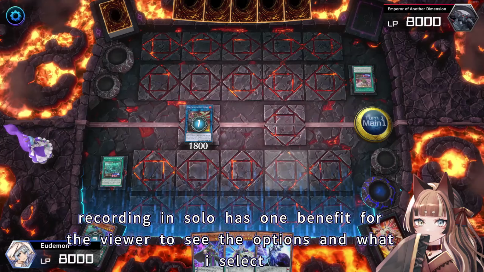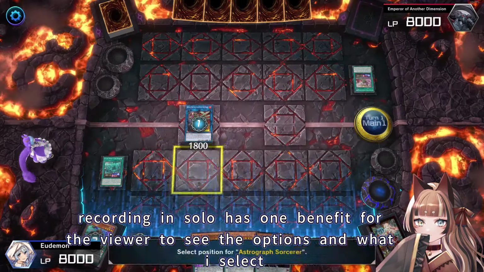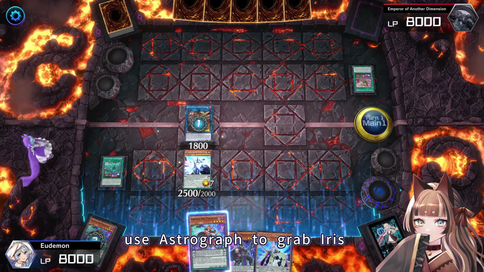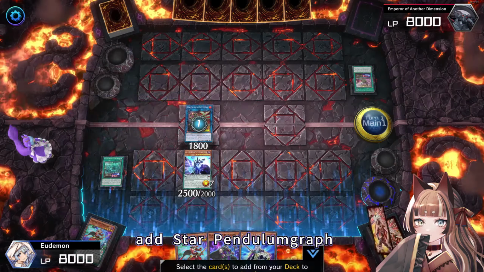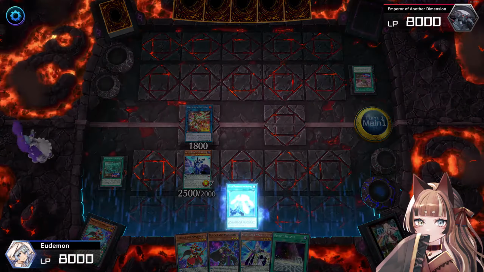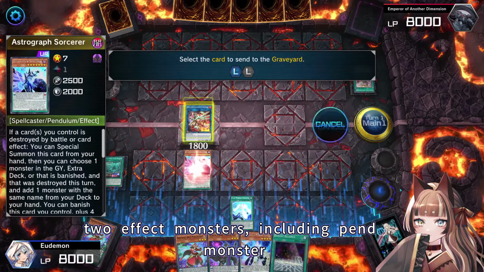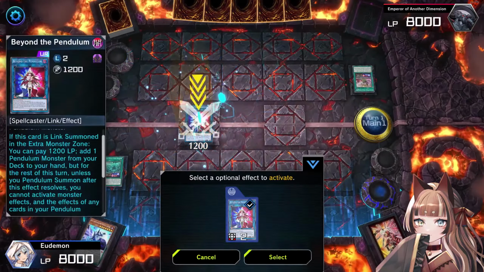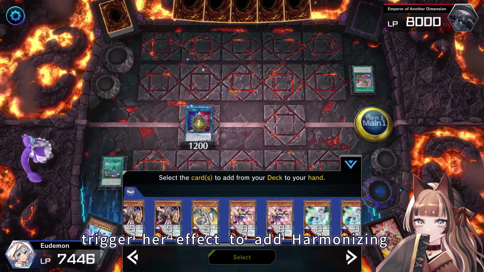Recording in solo has one benefit for the viewer: to see the options and what I select. Use Astrograph to grab Iris. Add Star Pendulum Graph, then place it. Two effect monsters, including a Pendulum monster, link summon Beyond Pendulum. Trigger her effect to add Harmonizing.